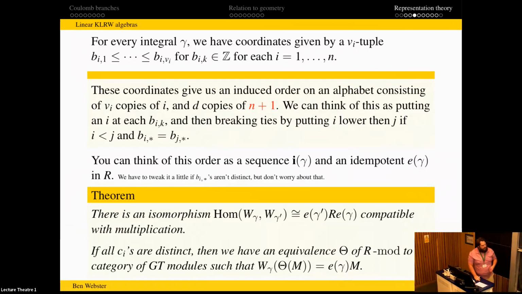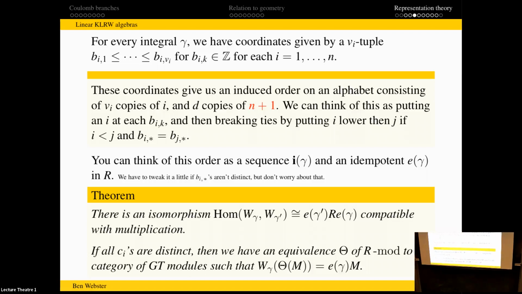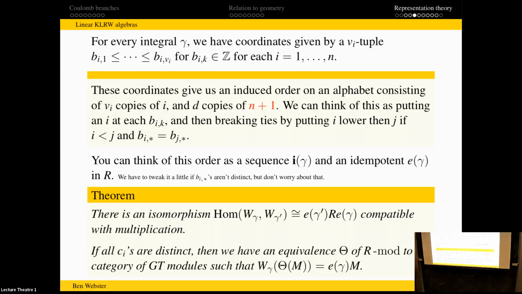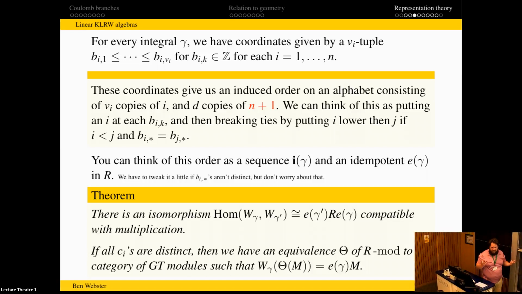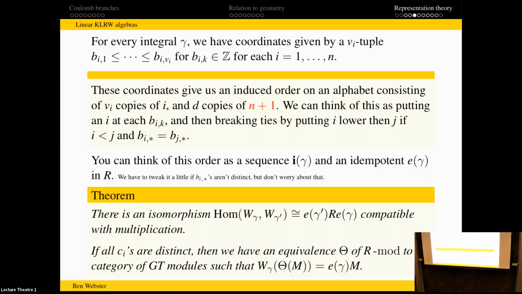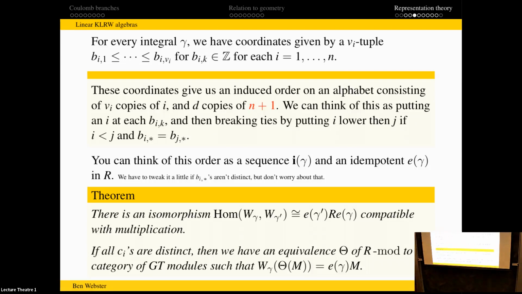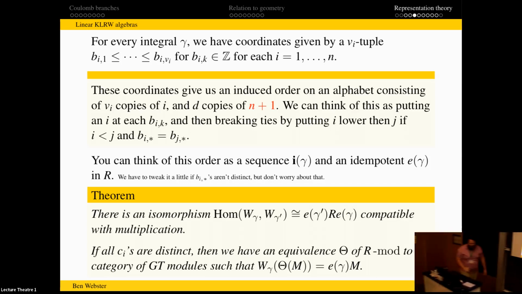So I should just mention, somehow there's very little serious study of this category as far as I can tell. There are a few papers about it. There's this paper of Futorny, Molev, and Ovsienko, but not too much else. In particular, I don't think anybody had any idea what the list of simple objects were. As far as I know, even for U of GLN, even for U of GL4, the list of simple modules had been completely open. That's my understanding of the situation. And for SL3, it was like a 100-page paper. There were a lot of pictures, so yeah.